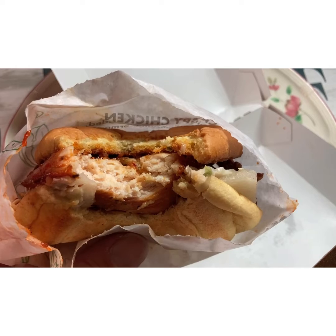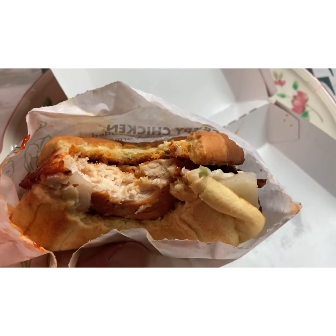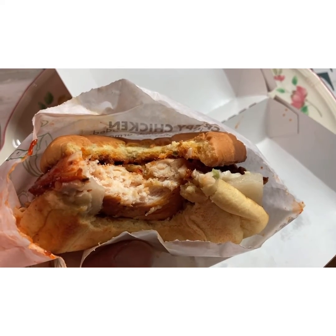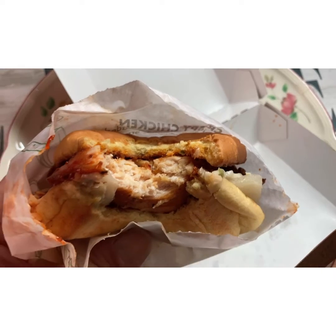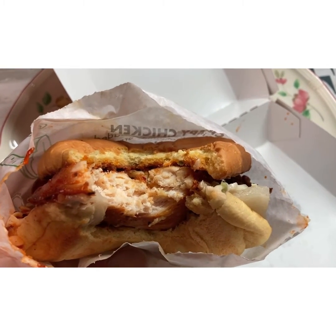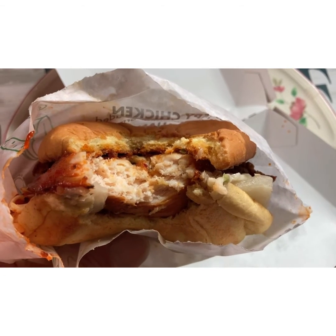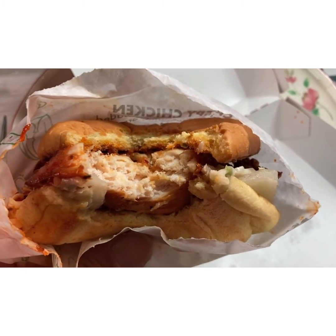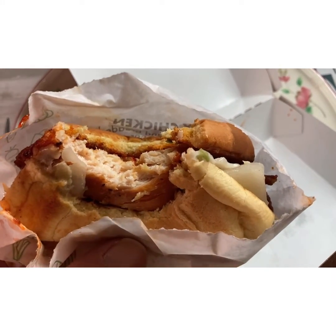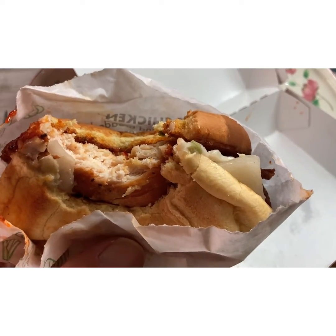If you're looking to travel to Seoul, Korea and you were thinking of trying their specialty sandwich that's not available in the United States, this is one way to do it. Is it the top of my list as far as chicken sandwiches? Sorry, Shake Shack — I'm still gonna have to go with Popeye's as the number one chicken sandwich as of now. But it is delicious, something different. The flavors are there. Sweet and tangy is my best description.